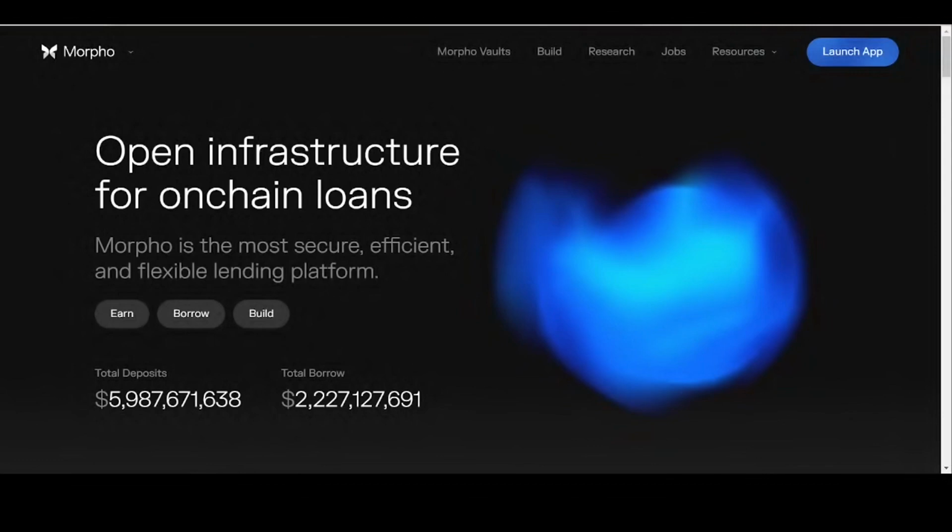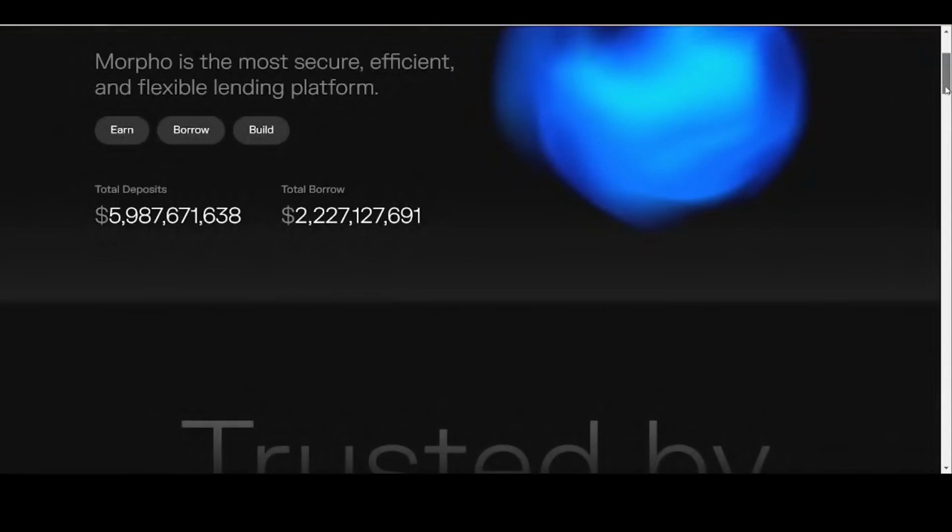But let's not jump over things. So this is the landing page. And yeah, you can see what they do. In simple words, what these guys do is lending. So you can earn, borrow, and build. Now, here's something interesting. When you hover over these buttons, they have this slide effect. And this is to show you the beauty of Next.js in creating quite interactive user interfaces. And this is why I'm zooming out a bit from smart contract development, because you actually have to be aware of how things go on the front end side of things. Then if you want to know more about the protocol, you can simply slide down.